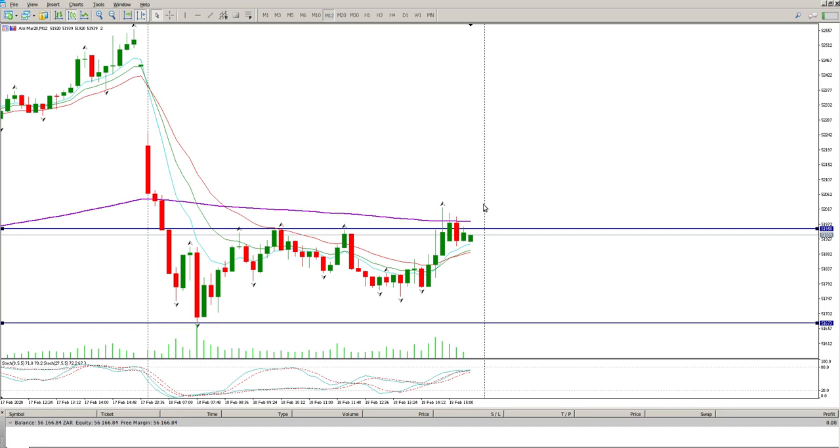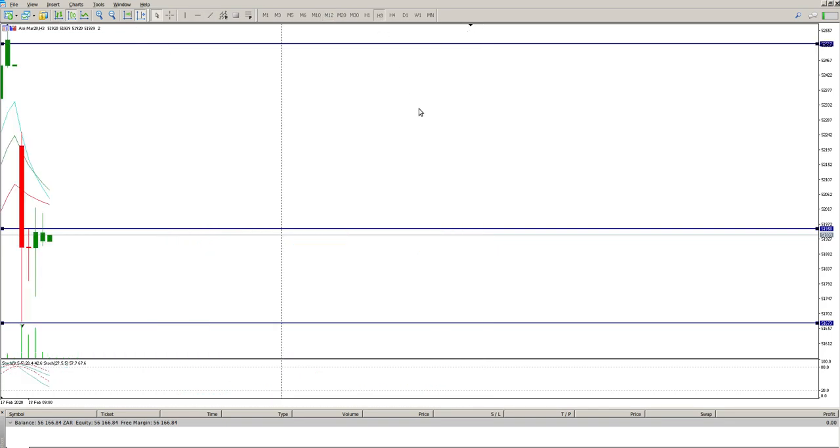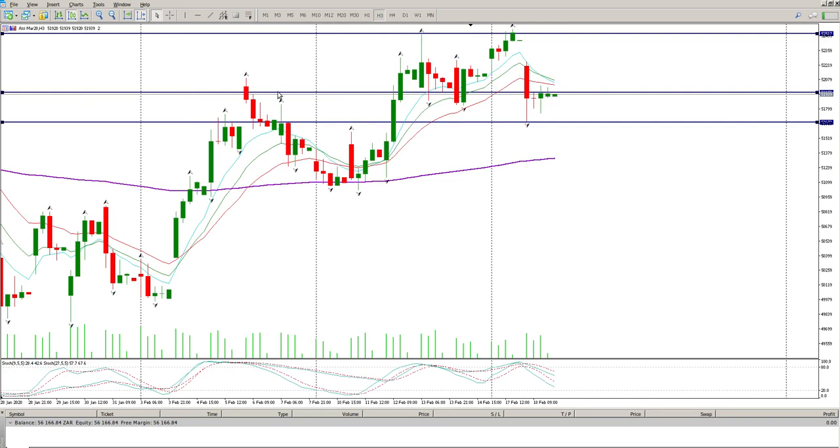Okay, so I do suspect we're going to get a gap up and then probably a pullback to close the opening gap, and then I reckon we're probably going to assault this gap up here. Now as I said yesterday, don't be too surprised if we form a bigger range, and I think that's pretty much what we are going to start doing now. So I would expect us to come up, close a gap, come back down, and then just sort of meander in this range at the moment.